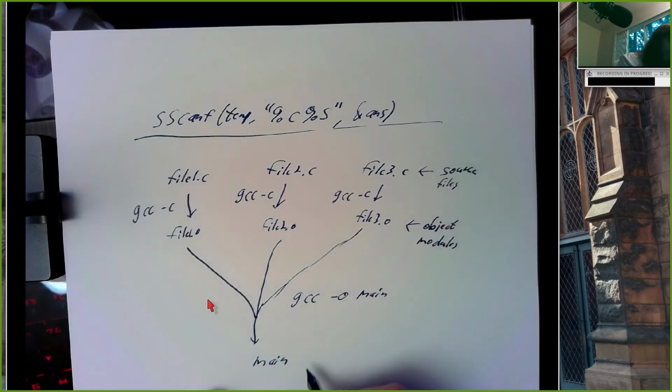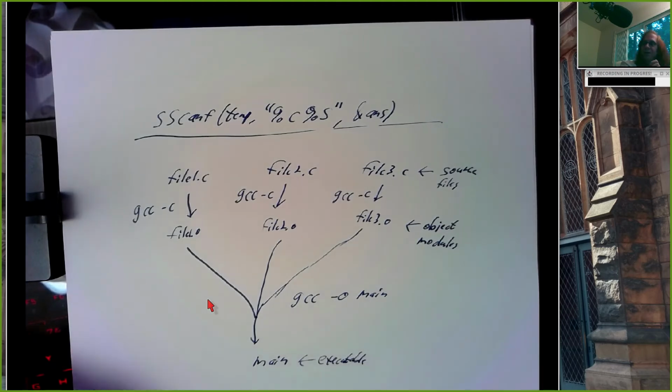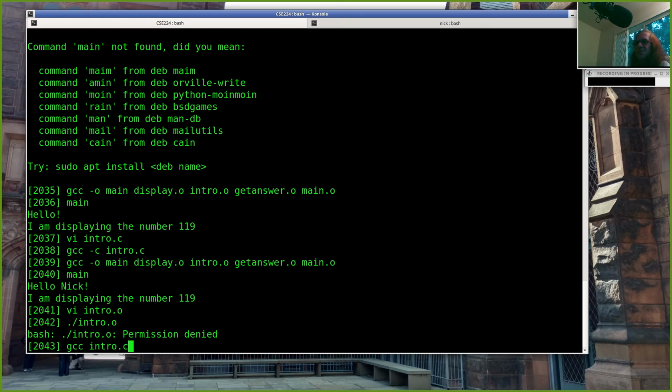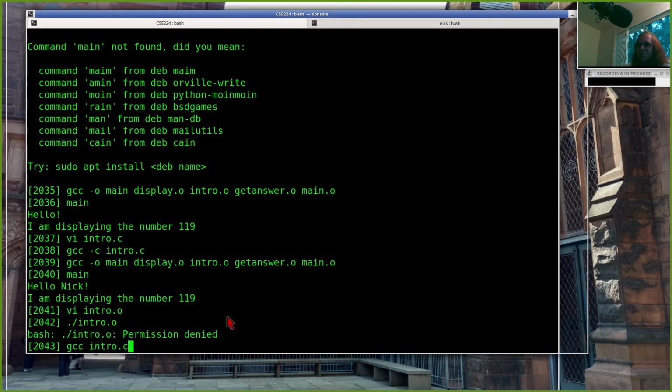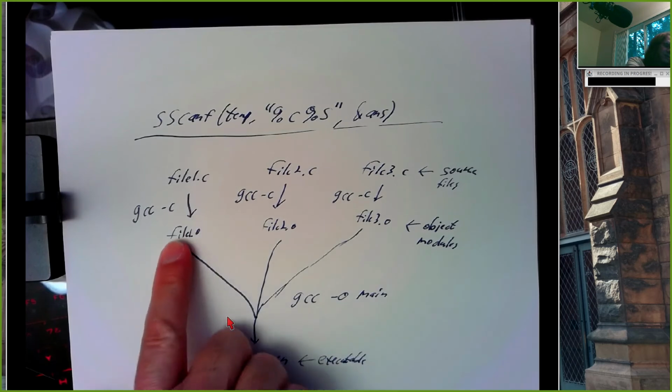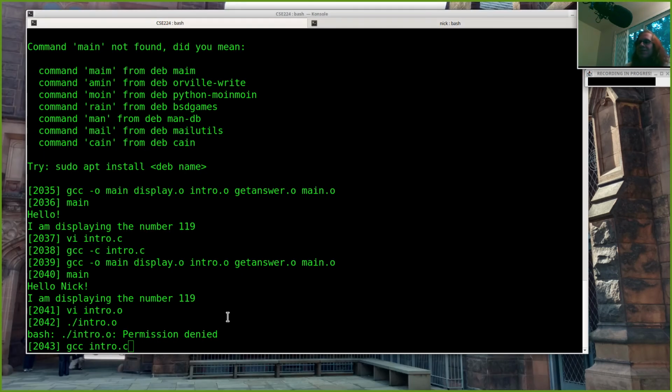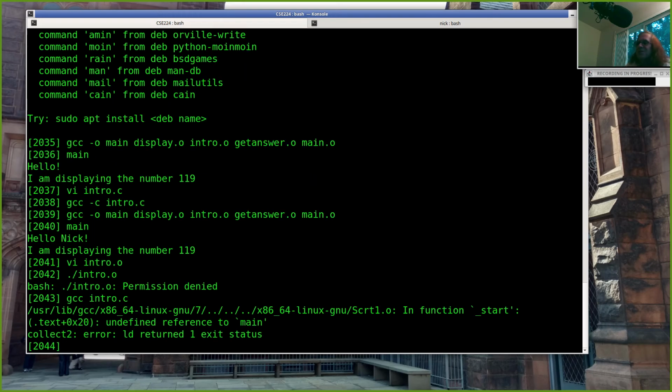So if you didn't pass -c into GCC, it wouldn't have created the intermediate object file? Right, if I didn't do -c, if I just do gcc intro.c, GCC will compile it into an object file and then try to turn it into an executable file, and it's going to fail miserably because there's no main program inside intro.c.